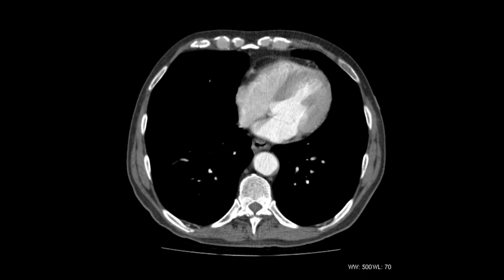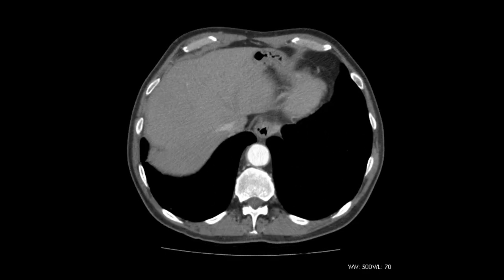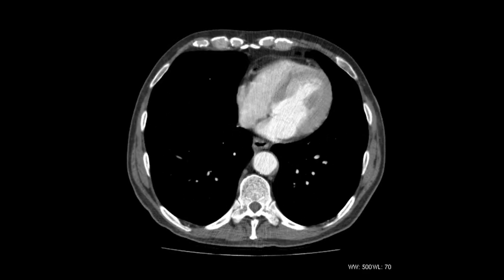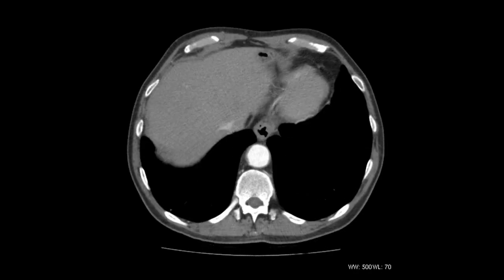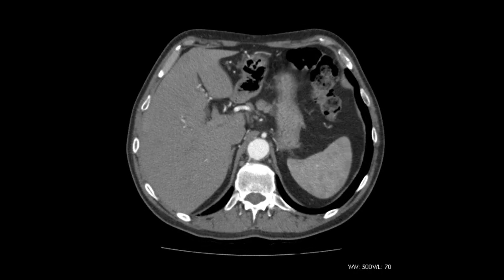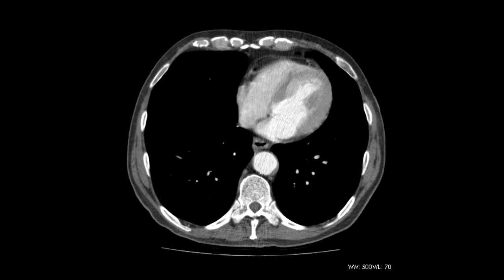So to start with, I'll look at the lung bases. There are a lot of people watching this who haven't had much experience with CT. So the black stuff, it depends how you set the windows, but the black stuff tends to be air. Yeah, that's right. Without getting too bogged down in the physics, exactly the window you use will depend a bit upon what you're interested in. For example, you can see at the bottom of the screen some numbers which give you the window width and the window level.